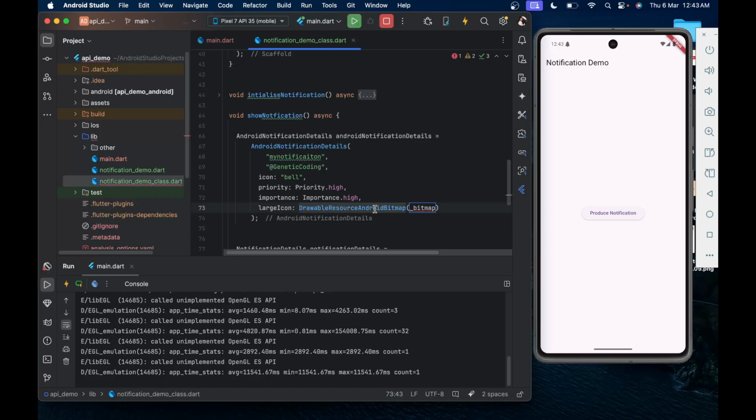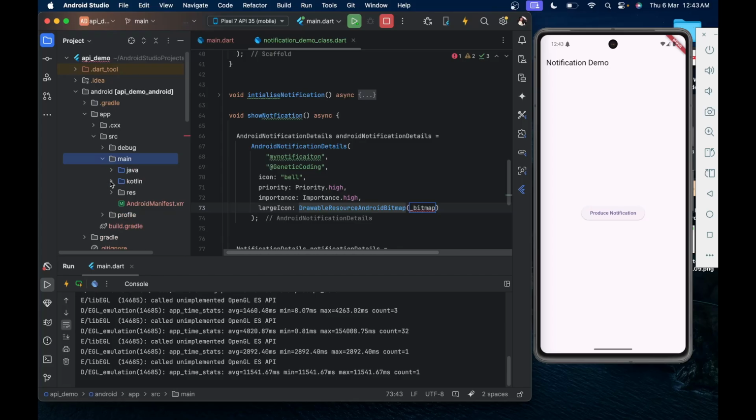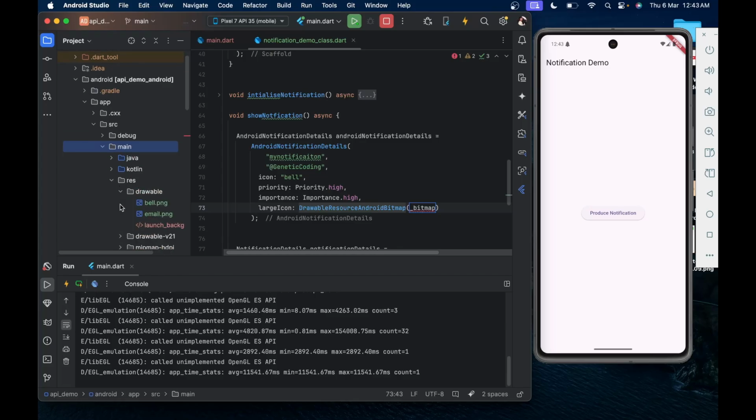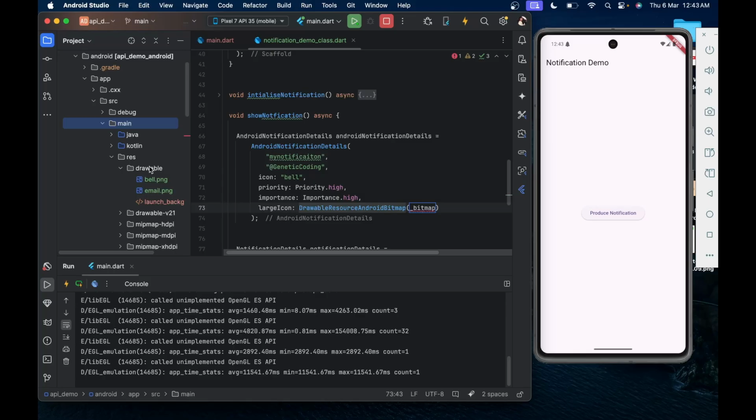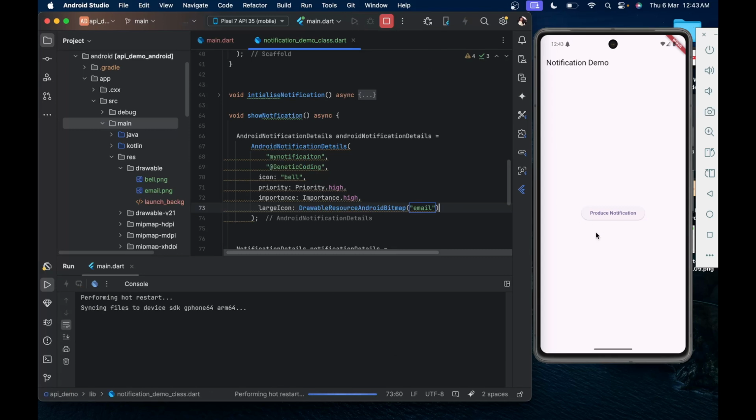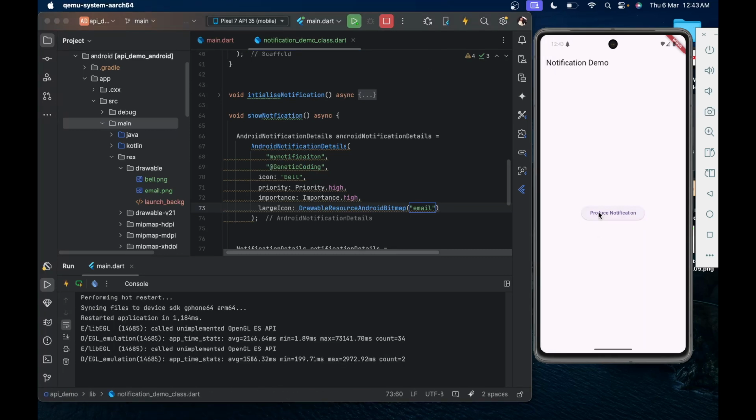Just prepare your image to use as a large icon and place it in your app src main res folder, in your drawable folder, in PNG form without background. And after that call that image. Now rerun your app and produce your notification. You will see a large image presented over here like this.